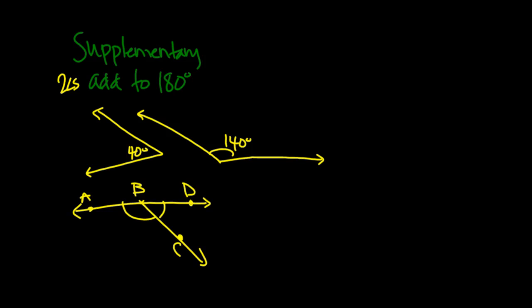That's exactly right. They are linear pairs because their back side, the ray that is not common, the back of those angles forms a line. And then they share this common side and a vertex. So they are linear pairs. So linear pairs are supplementary. Remember we talked about those adding to be 180 degrees.